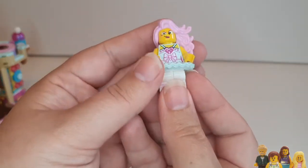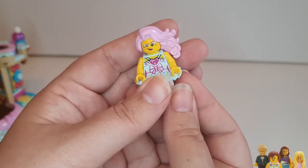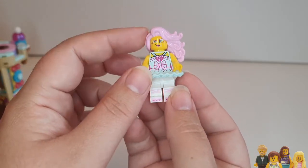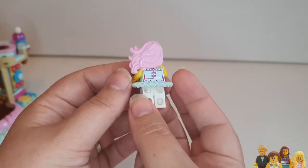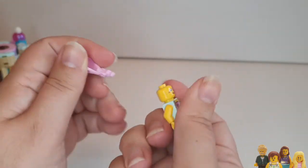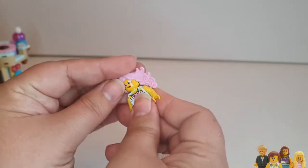And then the, I don't know, ballerina maybe? She's got like a little tutu. Her hair's pretty cool, it's similar to the candy or the ice cream mermaid. She hasn't got an alternative face. No, just the one face.